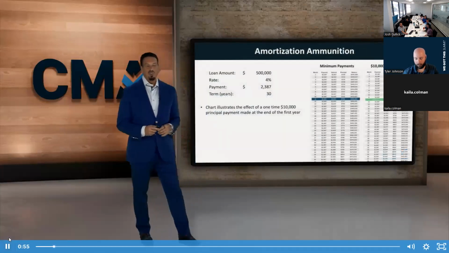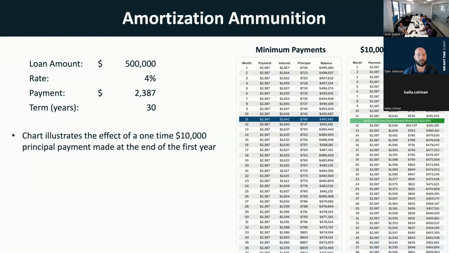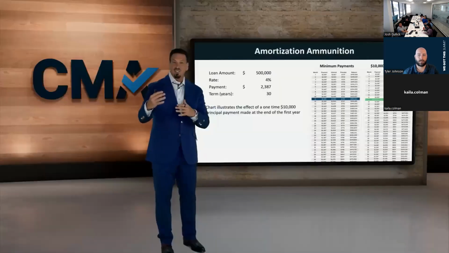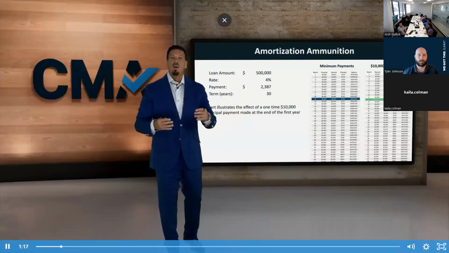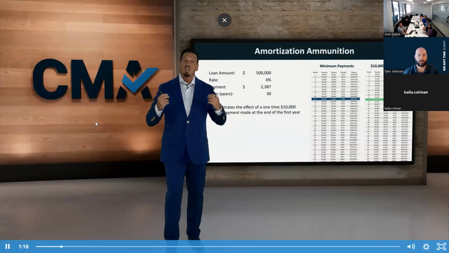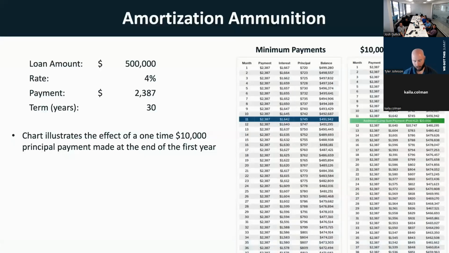So here we go. So first of all, amortization. This can give you a lot of ammunition in working with your customers. What you want to do is show them the power of the amortization table. Now, I'm going to date myself here, but when I first started originating loans, I loved using the amortization schedule. In fact, I would bring an amortization schedule with me, and I would do it for a $100,000 loan, and then we just do the math on it. But what that was able to do is give me so much power in showing people how they can take control of their future. You see, if you take a look at this chart here, you see a $500,000 loan, 4%, here's your payment, and it's a 30 year.